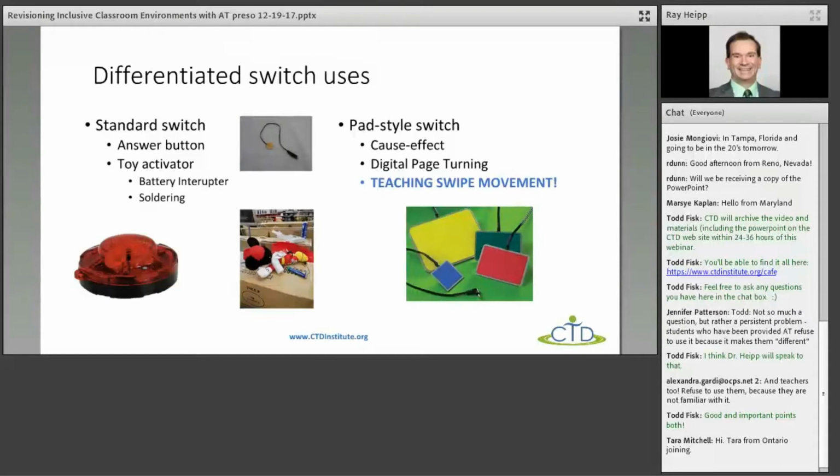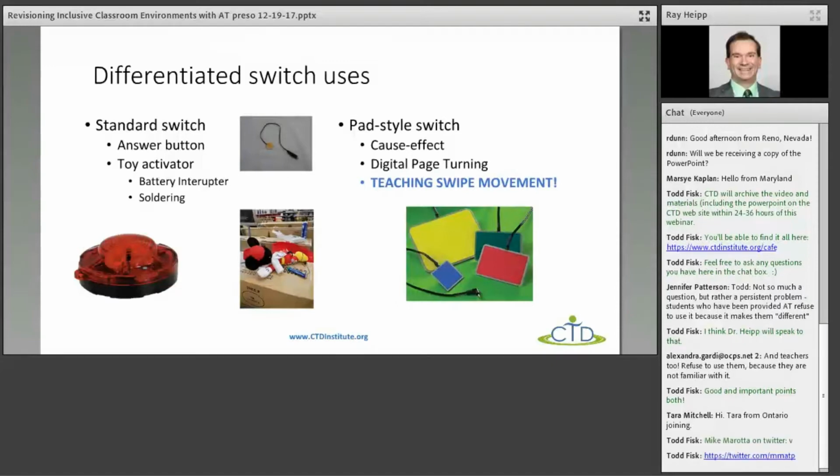If you're doing things, a couple of quick shout outs. If you're not already following these people on Twitter, you definitely want to follow Mike Marotta and AT Chat. As a matter of fact, later tonight they're doing an AT Chat on comprehensive literacy approaches to those with complex needs. There are a lot of great ideas that come out of that. Jennifer Edge Savage, who is an OT, does a lot with inclusive classrooms too. And many of you know individuals like Kelly Fonner or Tech Access of Rhode Island. These are all good groups to follow.